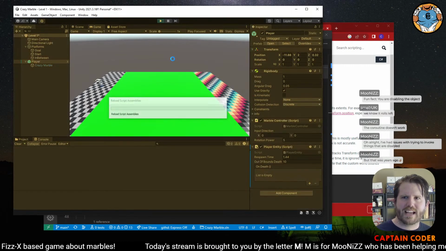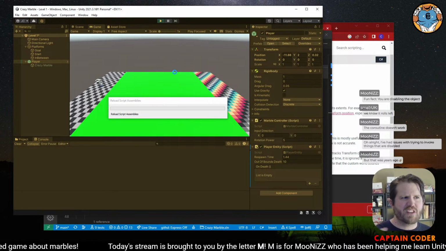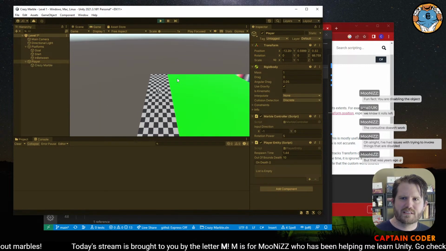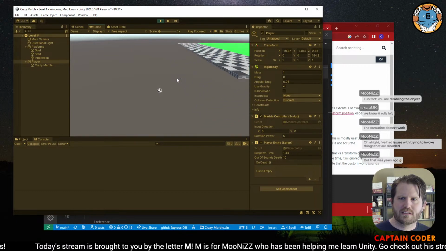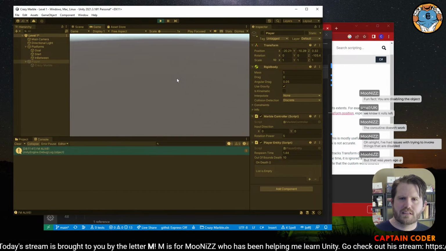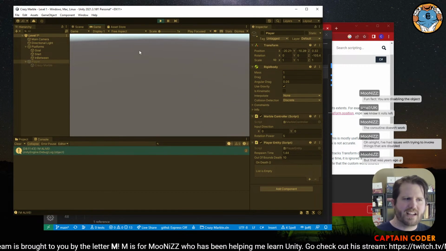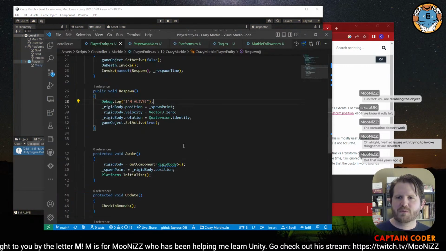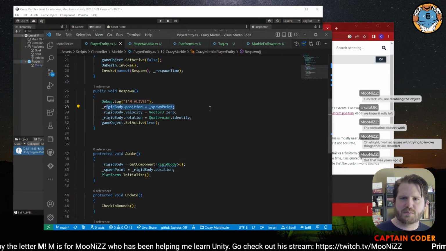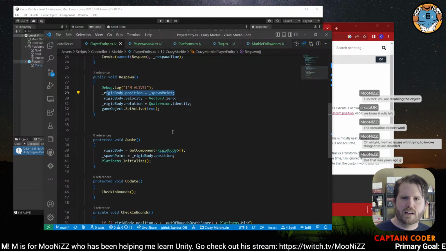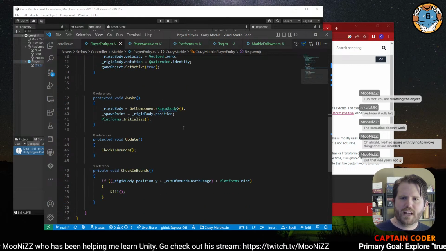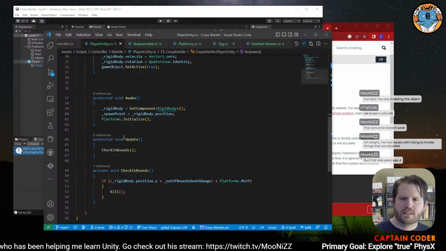But I think what's happening is that update, I think I need to move that to... Yeah, so I do get it, but because we're using rigid body to set this, we're setting the rigid body position. We don't actually move ourselves.